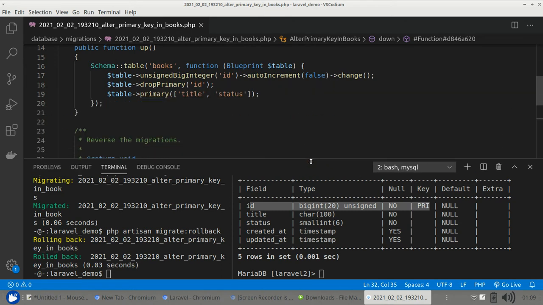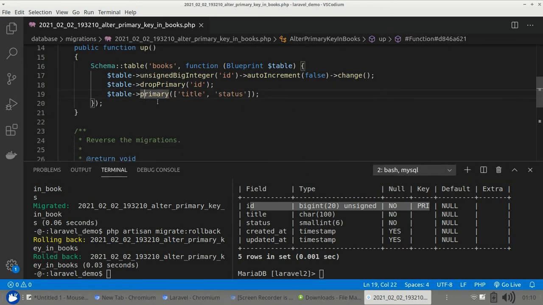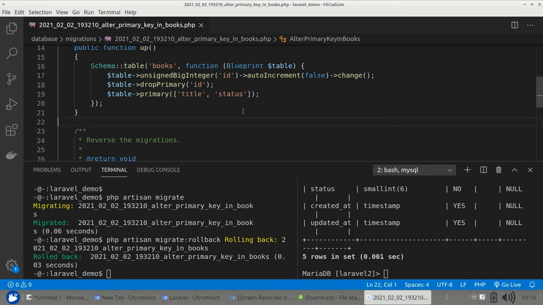So you can create the primary key using the primary function and drop the primary key using the dropPrimary. Now the other key, let's take a unique key.